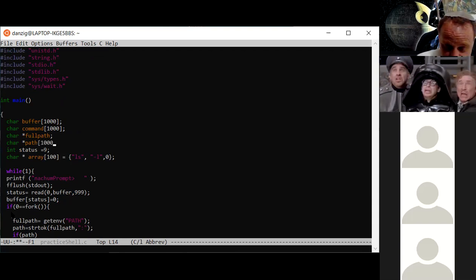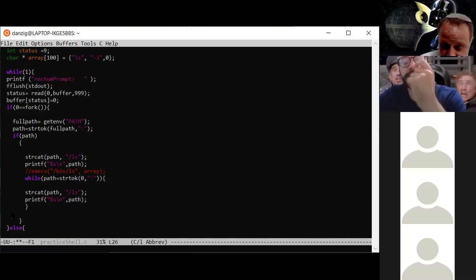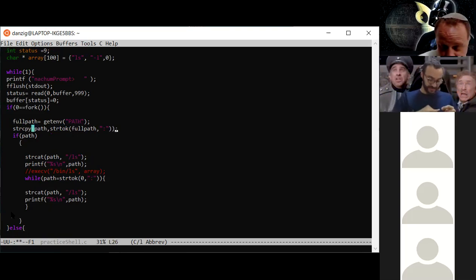Still technically not perfect because I'm hard coding in these sizes. Technically, you shouldn't do it like that. You should check the length of it and make everything the right length. You see what I mean? And then here is not going to be this. It's going to be strcpy, but actually copy the thing that he gave me into path, because path is a real thing now. It's not just a pointer. And now this concatenation will have space to do the concatenation. That should improve everything.